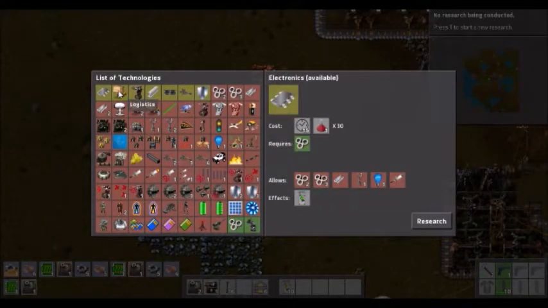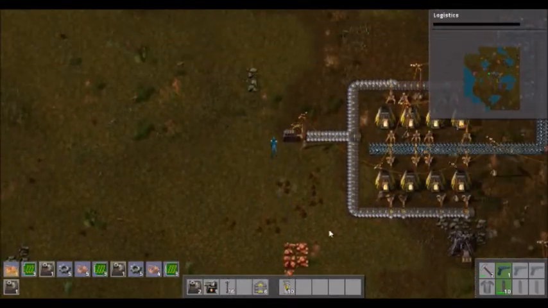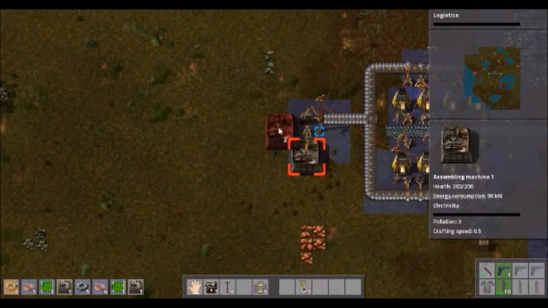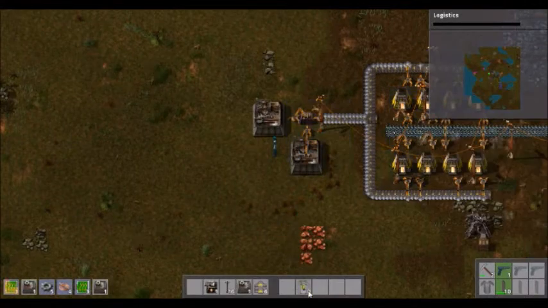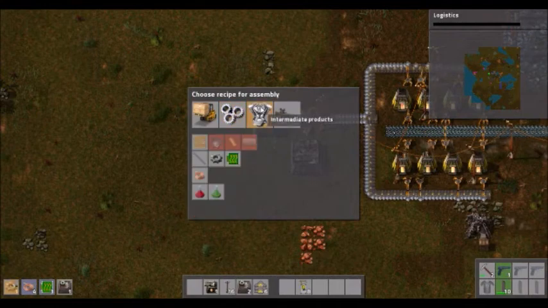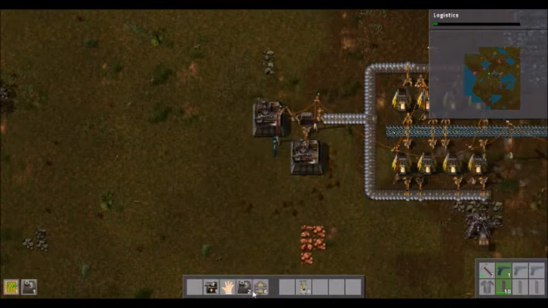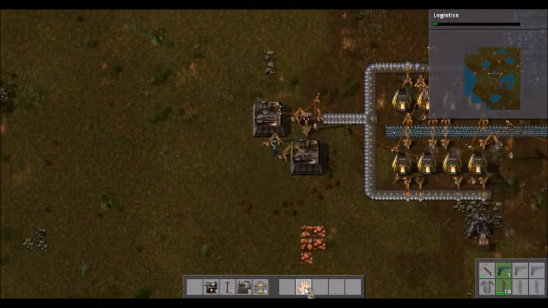Let's see, what do we want next? I'm going to have this set up, but it's not going to get done. We don't have enough science packs. And we want to focus on getting more science packs set up. I'm going to have 2 because we're going to need a lot of them. Let's see. There's that. There's that. One, 2.